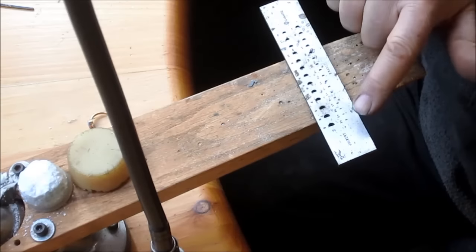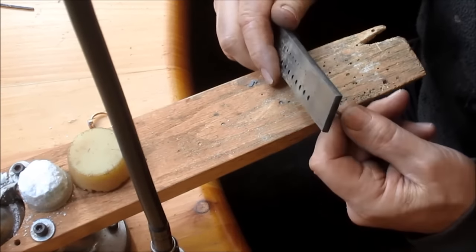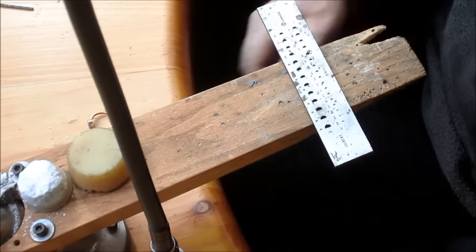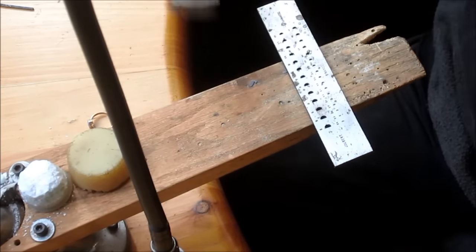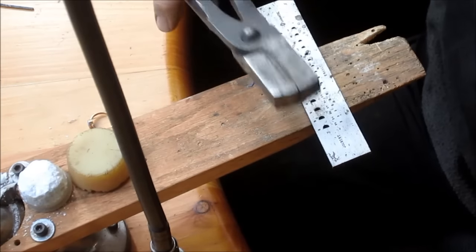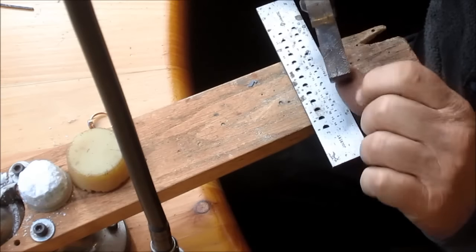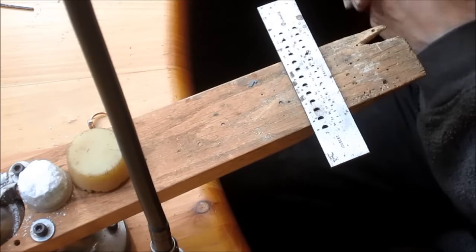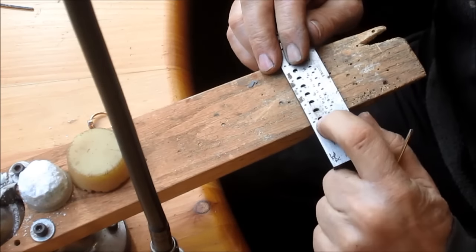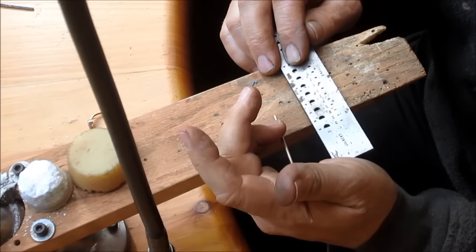We're gonna get ourselves the draw plate that's half round, and we'll put the gold in the draw plate, and then we'll take our draw pliers, which are right here, and they've got a nice little grip so you can pull. The face of the pliers has this cross-hatching in it that grabs the gold really well, and we're going to pull it through 3 times. 1, 2, 3. And then the gold is too hard to do anything with at that point.